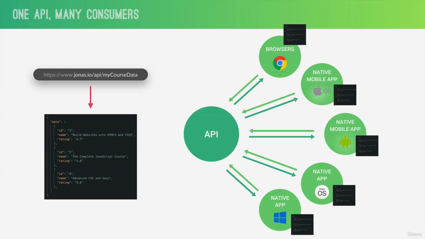That's kind of the problem when we build a normal dynamic website. We return HTML and CSS and JavaScript files, and only browsers can really understand these. So we're then trapped into that single platform. And that might not be a problem in many cases, but for complex products that require a lot of apps and websites and web apps, usually an API is always needed. So in this example on jonas.io, I could build this API and then build an API-powered website and some apps and get my data on all these clients from just one source.